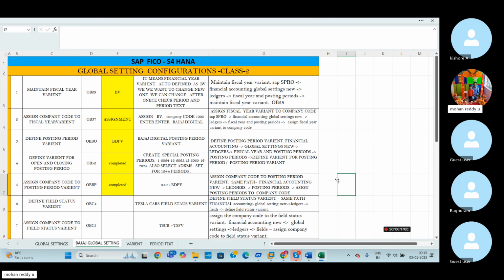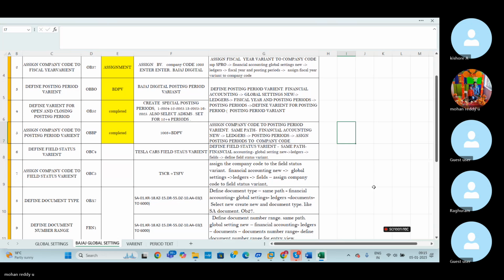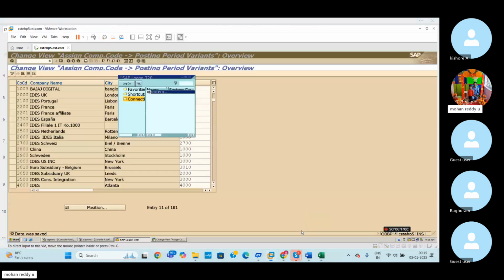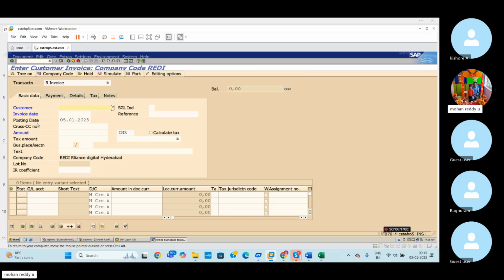So then coming to field status variant. This is also very, very important. With the help of field status variant, whenever we are trying to post any kind of transaction, for example slash n FB60, this is the vendor customer invoice posting screen.